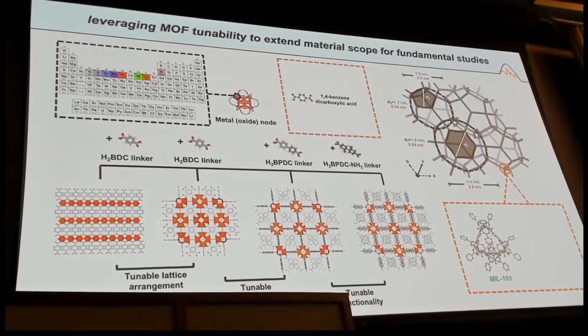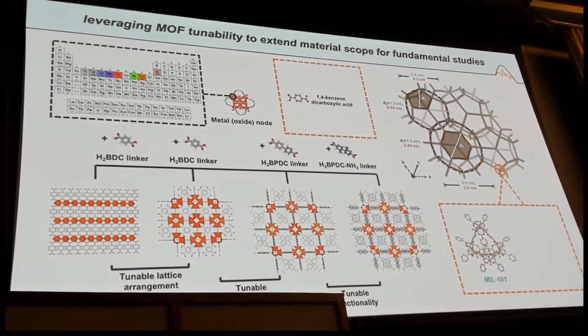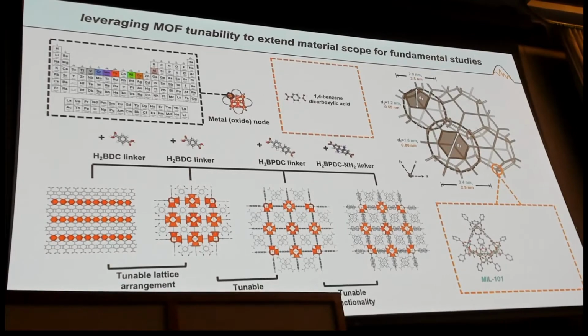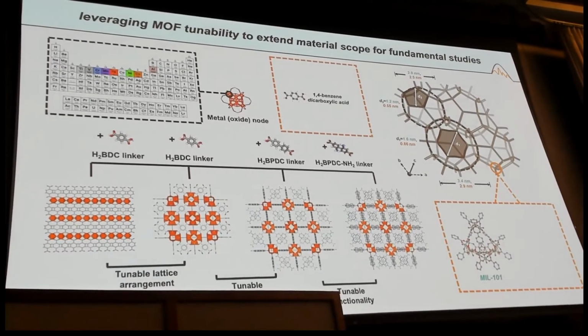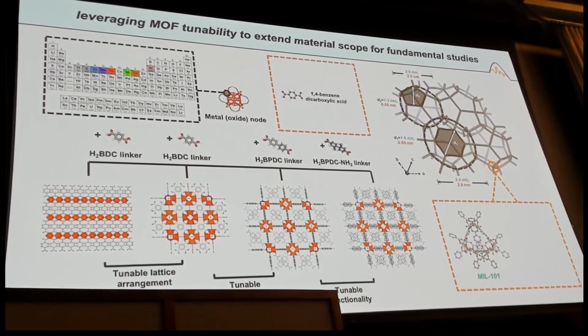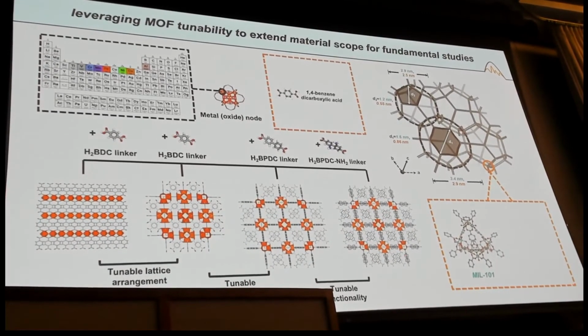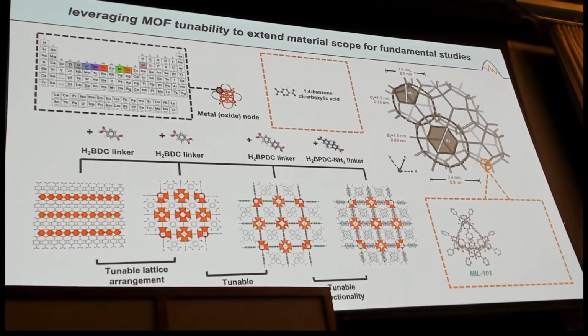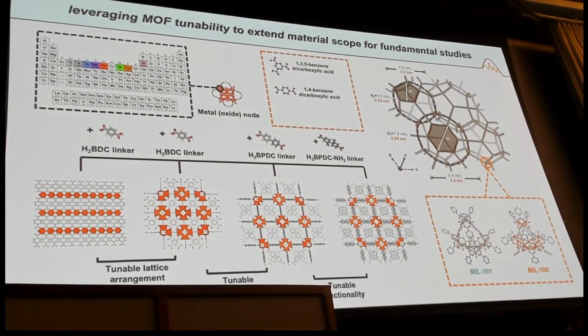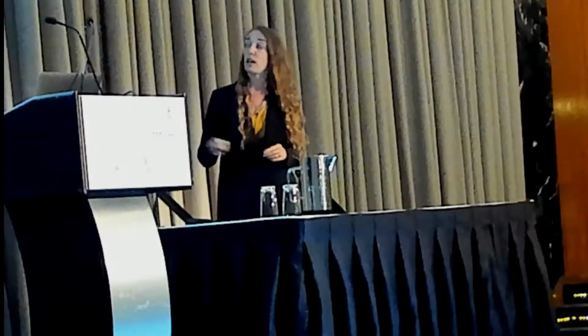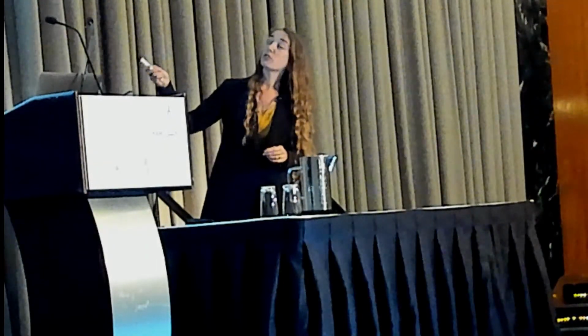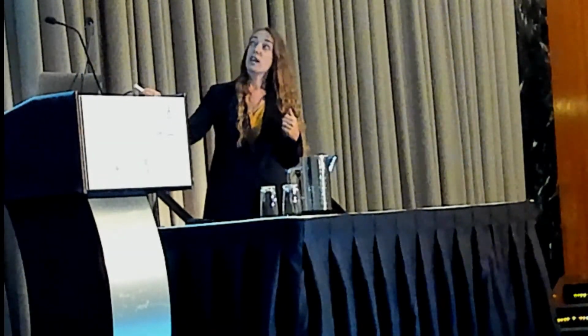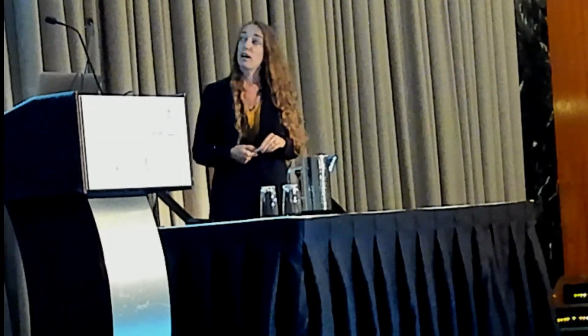So in the last maybe 30 seconds or so, I want to extend this a bit. The bulk of this work was looking at MIL-101, which uses this 1,4-benzene dicarboxylic acid linker. However, we can start to probe other swaths of our metal organic framework landscape and change the linker to create another zeotype, MIL-100, which has a very similar structure except for different size windows and cages. We can also add functionality onto that linker, such as an amine group, to probe both transport as well as electronic interactions at our active site.